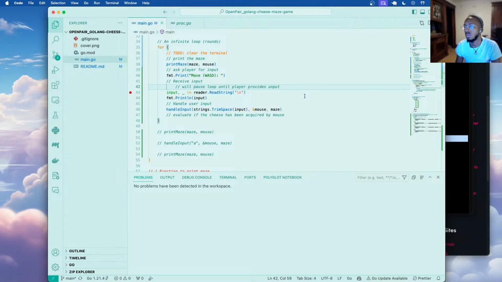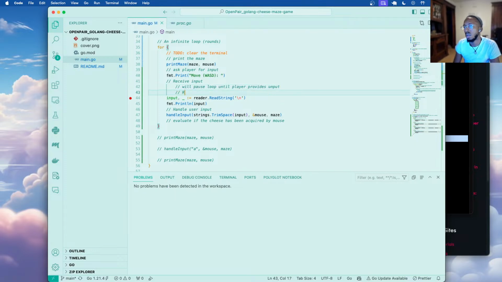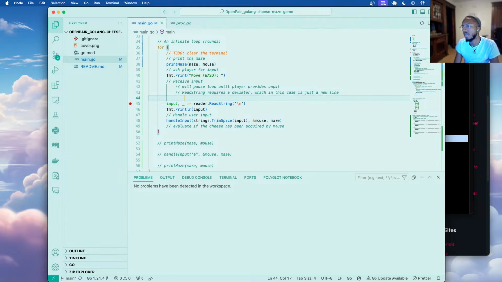So ReadString requires a delimiter, which in this case is just new line.